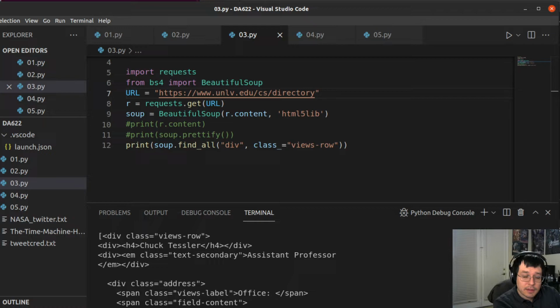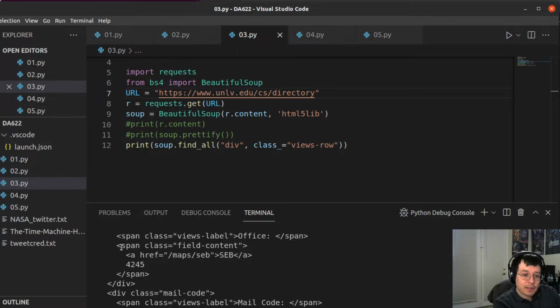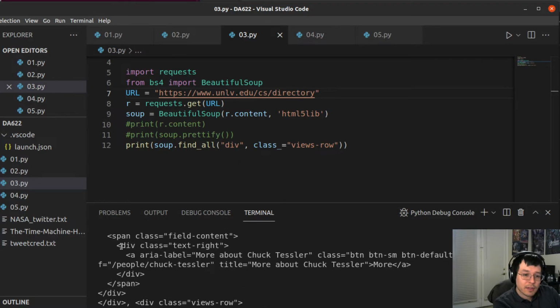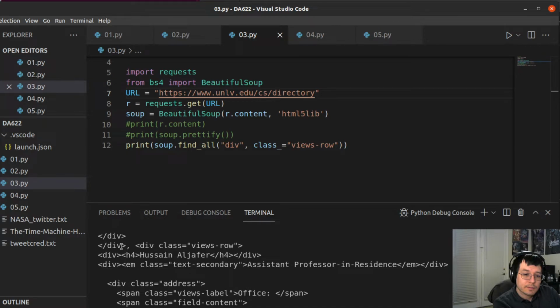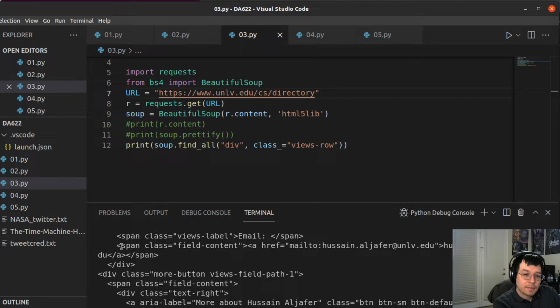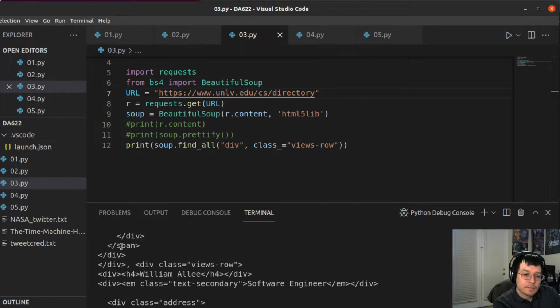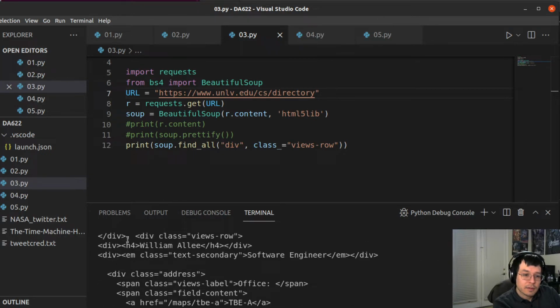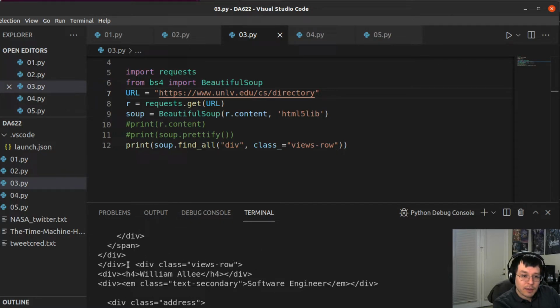But technically speaking, this bunch of stuff is only related to the views rows. See, we're not getting anything non-related to views rows anymore. We're starting here, and it's actually a list. You see the bracket here is the opening of the list, and if I scroll down past this name, fax, email, here, there's probably a comma in there. It's really hard to see, but right here, there's a comma. That's the end of one of the first items of a list.